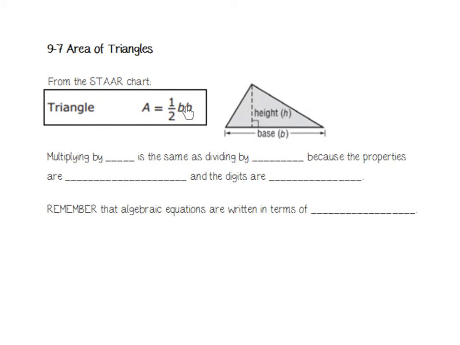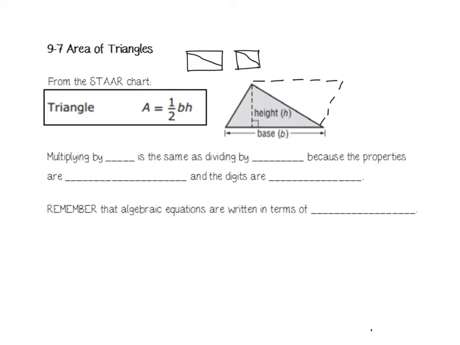base times height. And this base times height is what we've been using with the area of the rectangle and the parallelogram. In fact, if I were to copy this rectangle and flip it and then set it up there side by side, what I'm going to get is a parallelogram. So that's the reason why we can do half of that formula, is because a triangle, and if you think about it, any rectangular shape you draw, if you cut in half, what do you get? I get a triangle. So that's why we can use the 1/2 multiplied by.